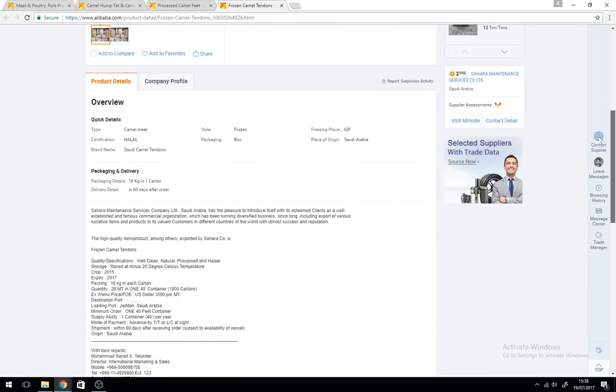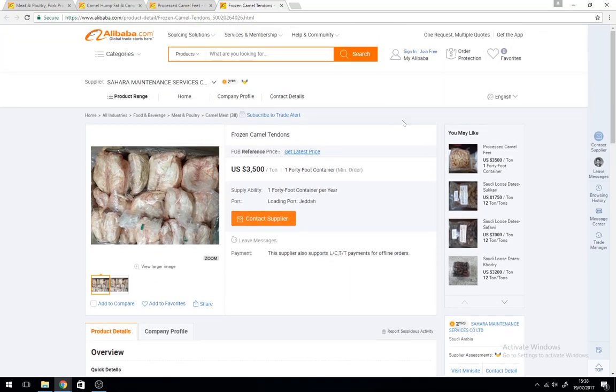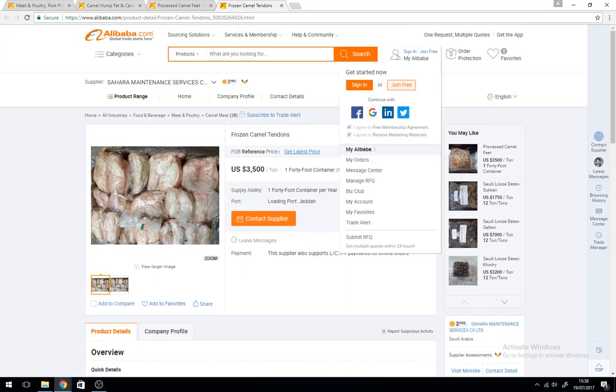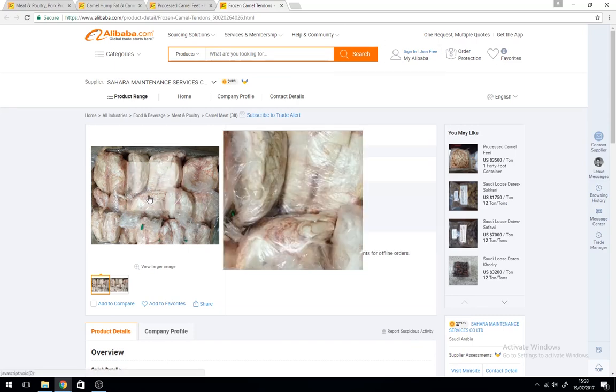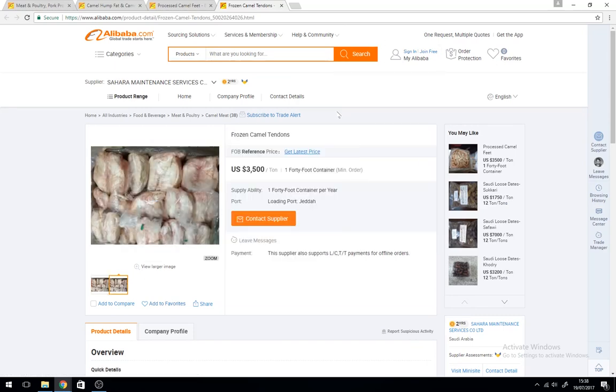You know what I think I'm going to do with the camel tendons in our restaurant? I think I'm going to serve pasta dishes, but instead of pasta, I'll use tendons, camel tendons. That makes sense. So a classic meal at our restaurant would be a pasta style dish made of camel feet with tendons dribbled over it. And then afterward, camel hump for pudding. Well, that sounds delicious, doesn't it? Lovely, delicious.